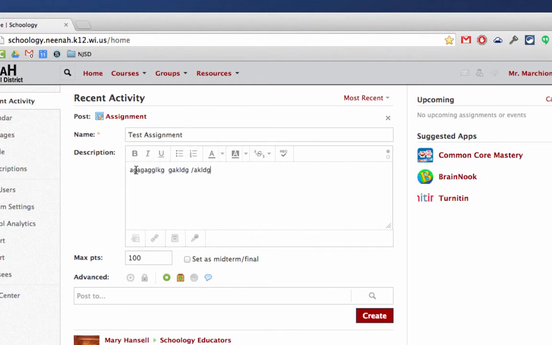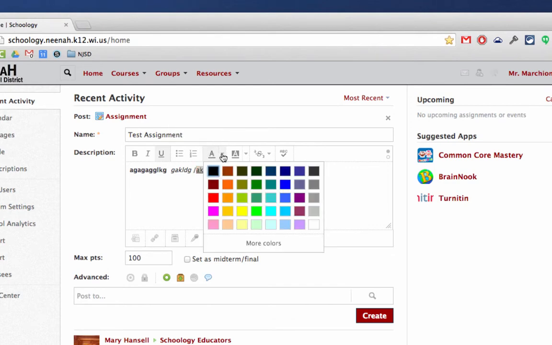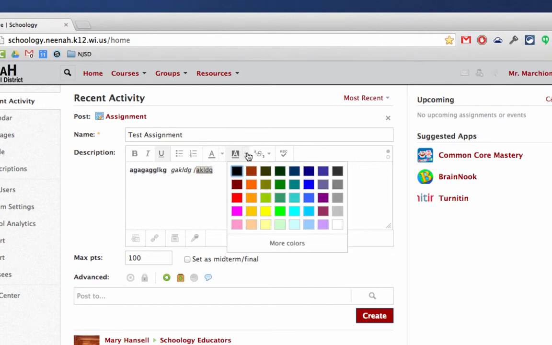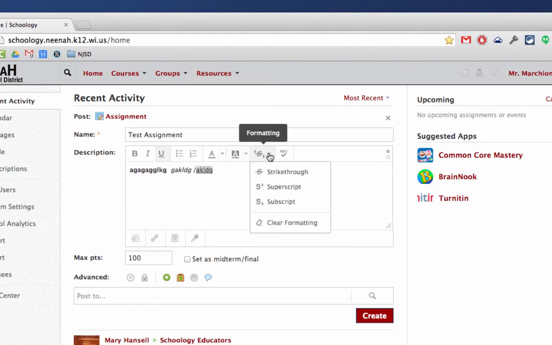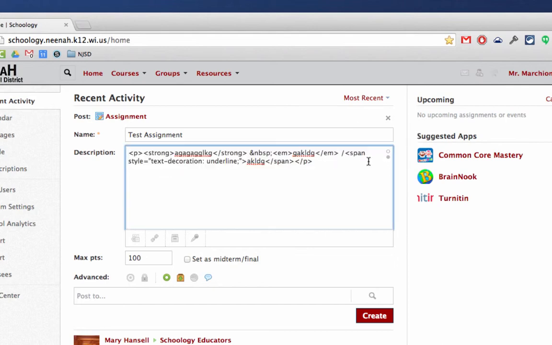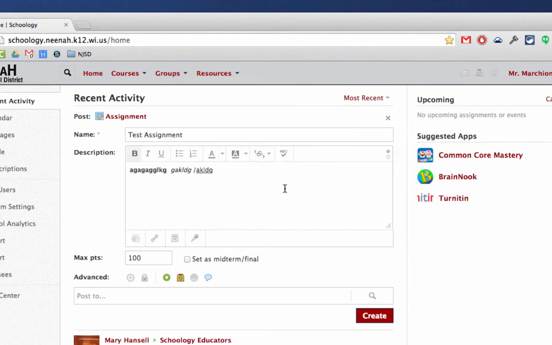You can also use bold, italic, and some underline, along with an unnumbered bullet list and a numbered bullet list. You can also use font colors and backgrounds, so if you wanted to highlight something, you'd certainly do that. You can also use subscripts and superscripts and strike-throughs, and if you are a fan of HTML, you can actually hand code in there. Most of us probably won't be doing that though.